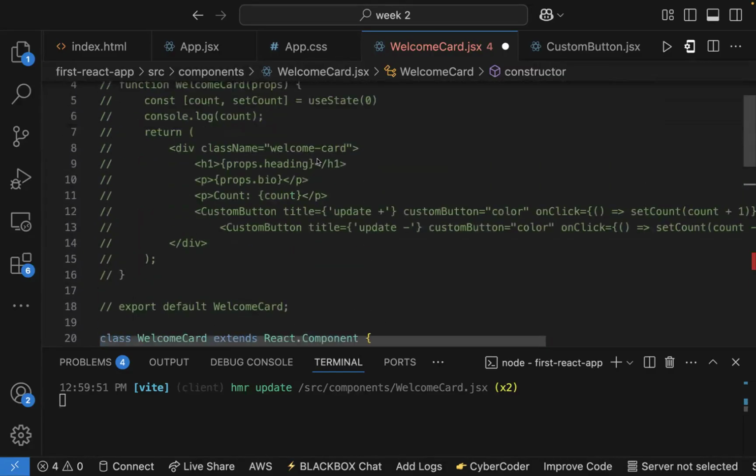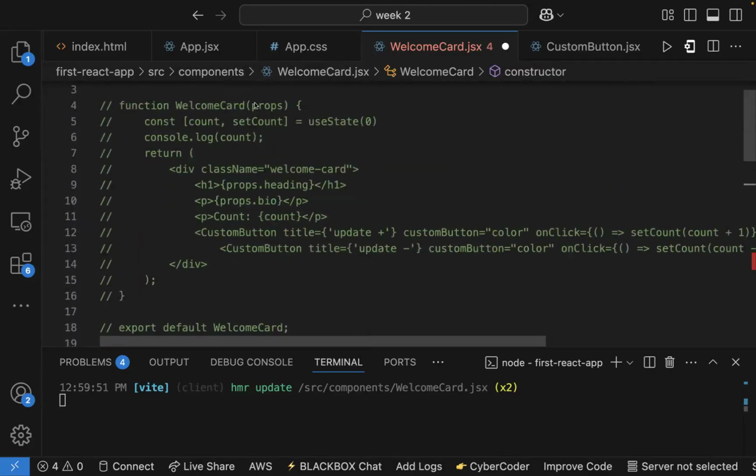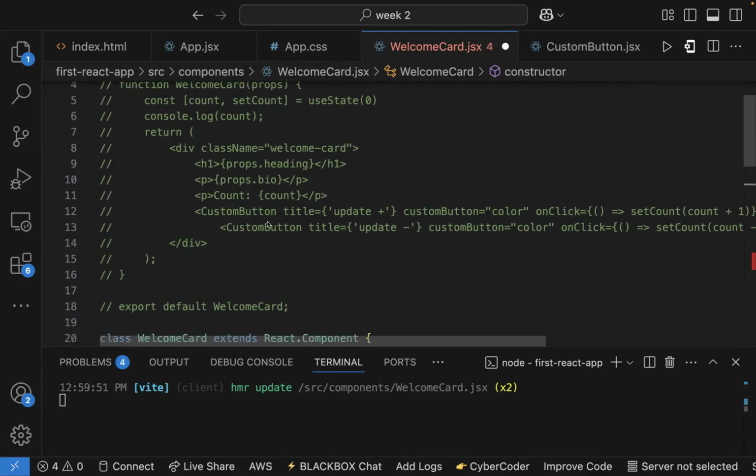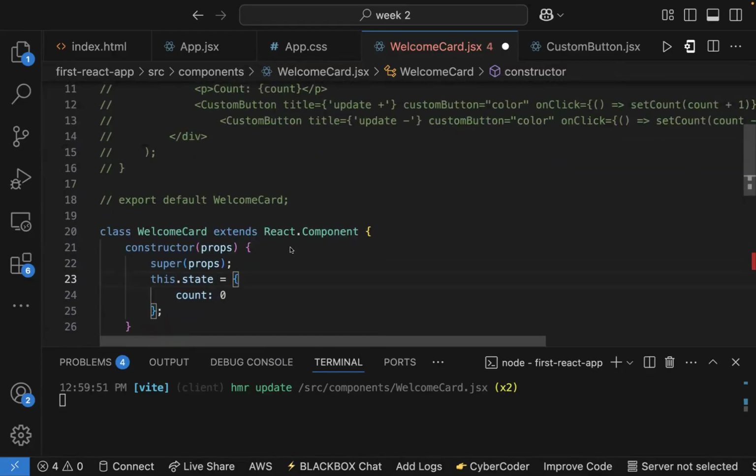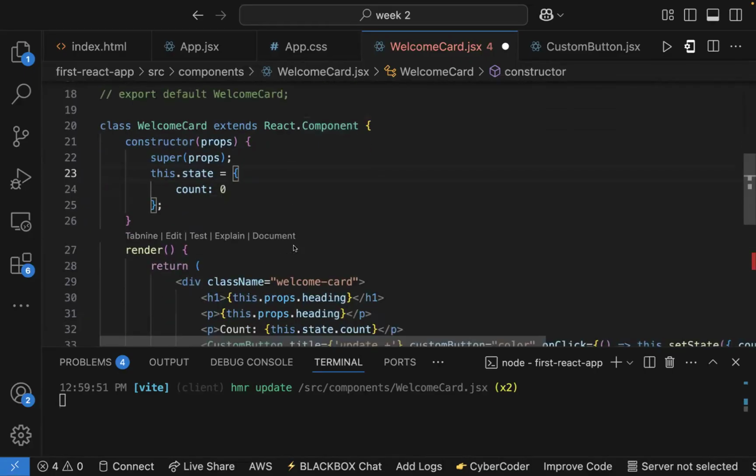So hooks only work within functional components. So for lifecycle manipulation within class components, we'll discuss that when we are discussing lifecycle generally, okay? Basically, for this scenario, we have an initial instance of count 0, right?